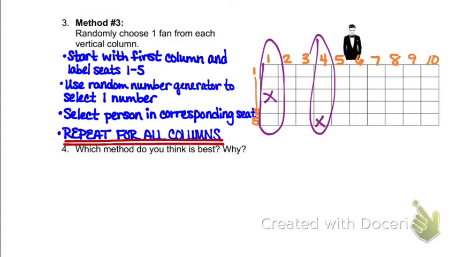Is that what yours look like? Because I want to make sure that we're all on the same page here before we actually do any calculations. So make sure on this last one, for any vertical column, you don't have any more than 1 seat selected. For the second one, in each row, you should have exactly 2 seats selected. So far, so good? If you're not sure if you've done it correctly, let me know.